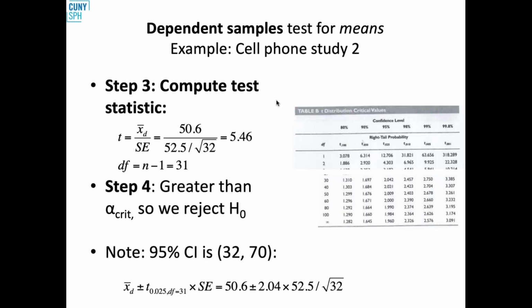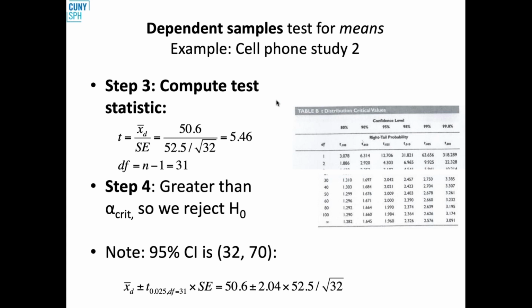Okay, so we're going to take the difference between the average number of milliseconds and zero. Well, the average difference is going to be 50.6, minus what you're comparing it to, the mean you're comparing it to, which is zero. So it's just 50.6 on the top because it's 50.6 minus zero. The difference from your sample versus the difference you're projecting, which is zero. Okay, so it comes out to be 50.6 on the top, and on the bottom you put your standard error.